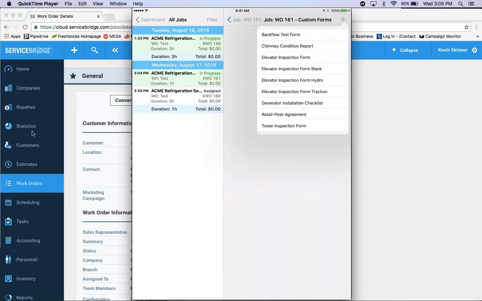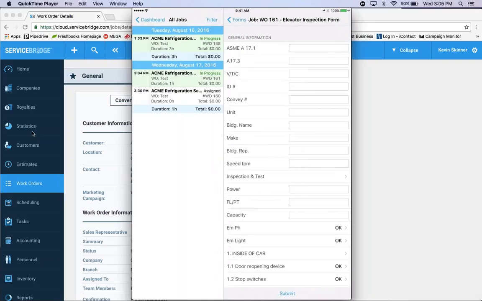So basically, forms are like a digitized copy of any sort of paper form that your craftsman or technician fills out in the field. So if there's a service report, agreement, any sort of thing like an inspection form that always gets filled out, but maybe you're utilizing it via paper, we can turn that paper copy into a digital version to make it easier and more organized, and work with you to scope out exactly what needs to be filled out.